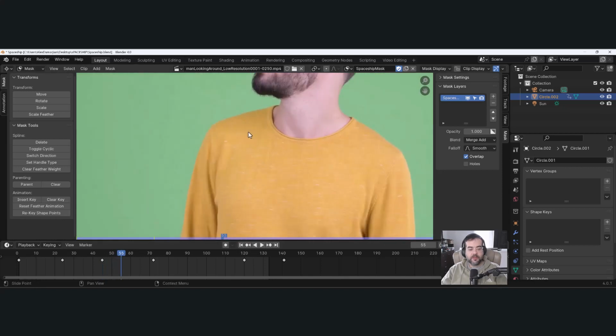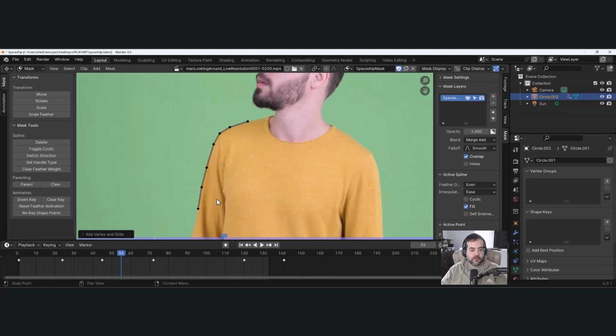what we did was we held Control and we just started clicking. So I'm just going to do the same thing here. Just kind of click, do my best to mask out that shoulder. For now, it doesn't necessarily need to be perfect. Maybe we'll just do this whole area. I don't know if that's overkill, but we could always tweak it later.